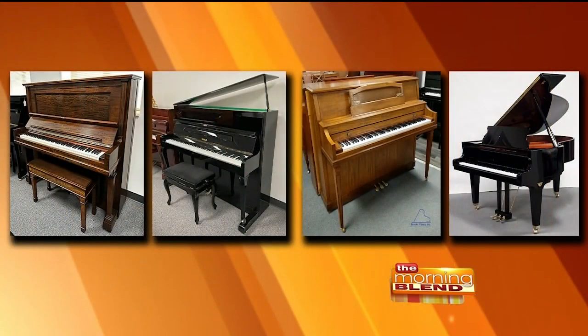Our movers are trained. We don't put them out by themselves until they've had at least 6 months worth of training. We've got all the equipment. It's a lot of problem solving, and so our guys know what they're doing. So if I need to move my piano, what information do I have to have at the ready before I call you? Well, there are a couple different kinds of pianos. There's the uprights, which stand against a wall typically, and then there's the grands, which have three legs. So you have to know the height of the upright and the length of the grand. That's important for us to know.